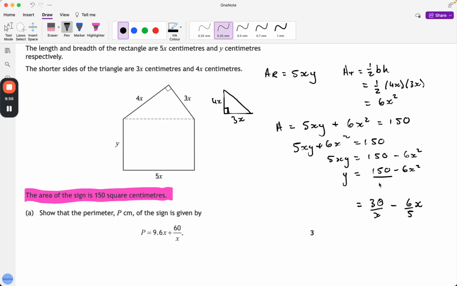So I'll write it like this. I've divided that by 5x and I've divided that by 5x, and then I've just simplified. The reason I've done that is because you'll see in your final answer, we do have these separately. They're not under the one fraction, and we do have something over x. So it makes sense to pull them into each term separately. But we now know that y can just be rewritten as 30 over x minus 6 over 5x. So that's the first part of the question.